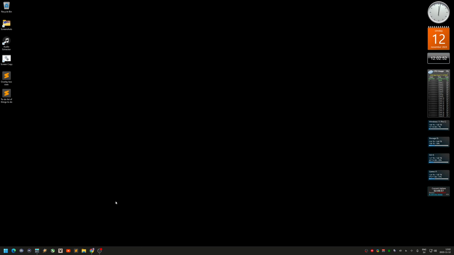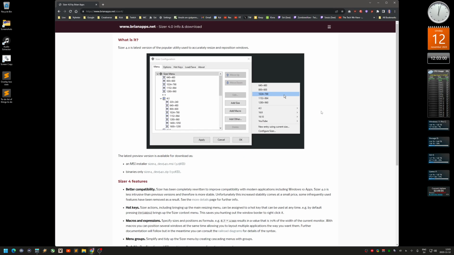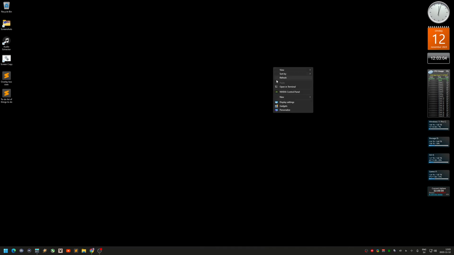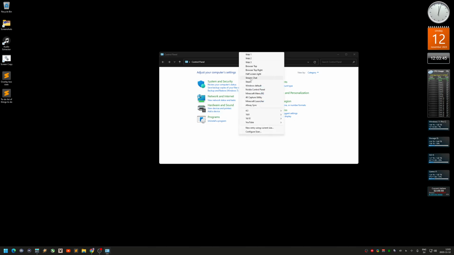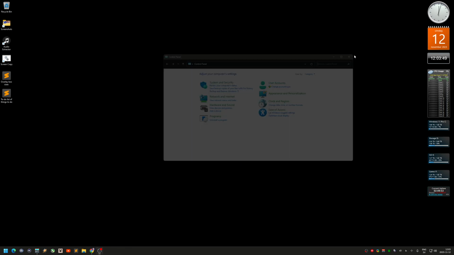So it works with most software, I would say, like your web browser and your notepad and file explorer and whatnot. But what it doesn't work with, if you go into display settings and personalize, that's sort of the new Windows, so to speak, in Windows 11 and 10. I'm not going to show you this because it's going to show you my email address. I don't know why they keep doing this in Microsoft, displaying your email address everywhere. So no, I'm not going to show you that, but yeah, it doesn't work with this one, the default one. It works with the old school control panel, for example.